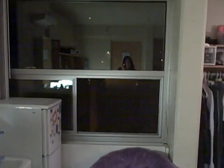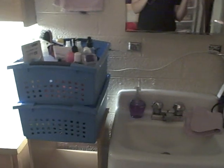Yeah, the window's open right now because it's beautiful outside. I think it's like 65 or something. Okay, the fridge, which is next to the window, though it wasn't this morning. The only thing in it is milk right now. Yay. Okay, cereal. Woohoo. And then the light. Mirror, yes, it's my pretty reflection. And then the sink, the trash.